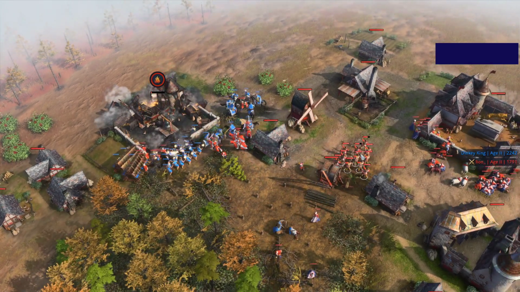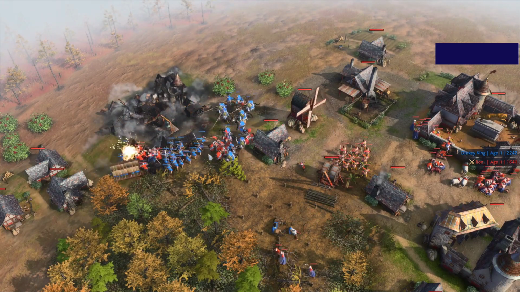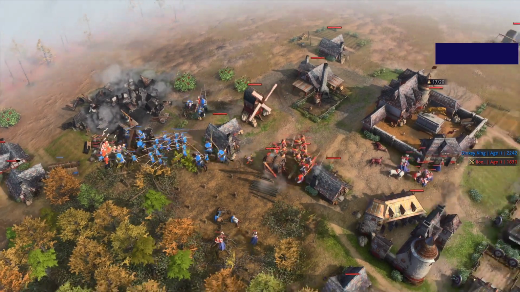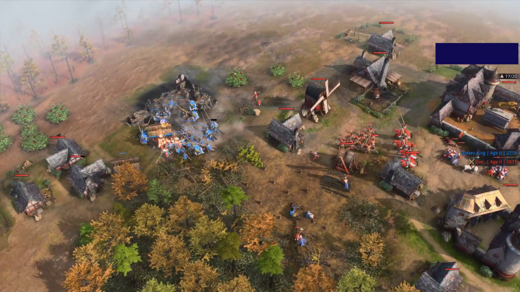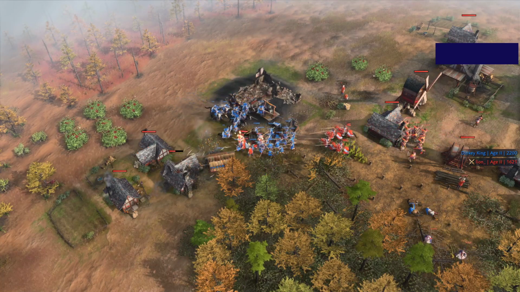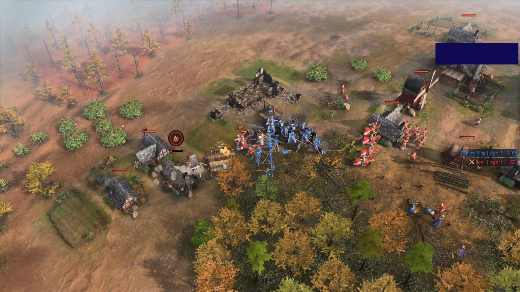The archers are starting to kick on in. But these archers, they need to work on the pikemen. They're not going to be doing as much damage against those early Knights as you would like. And it's going to push them away. So many units here from Dinkey King. All these villagers are actually somehow killing the Rams.